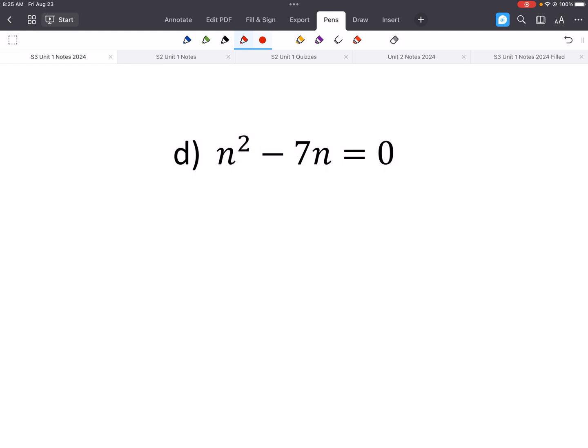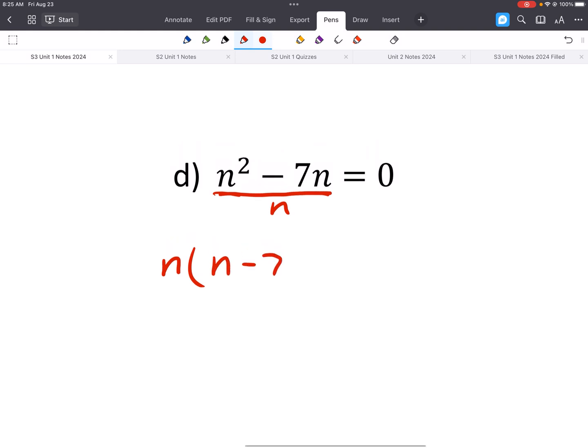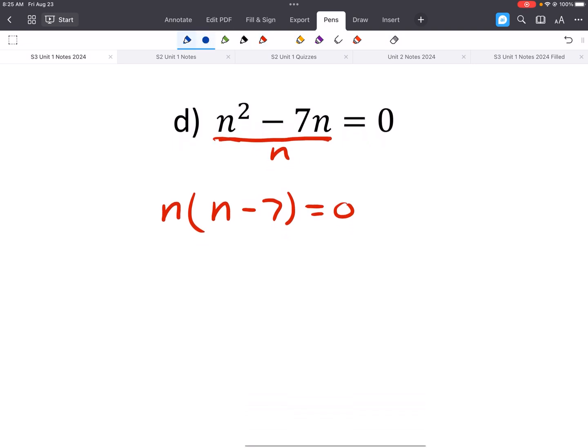So if you look in both of these terms, there is an n in both terms, which means we can factor out an n. And then to figure out what's left, if we divide everything by n, we'd get n minus 7, and that's equal to 0. Okay, so this is fully factored. We didn't have to do the puzzle or box, factor by grouping. We were just able to just factor out that greatest common factor. I'll put a little star, greatest common factor first.